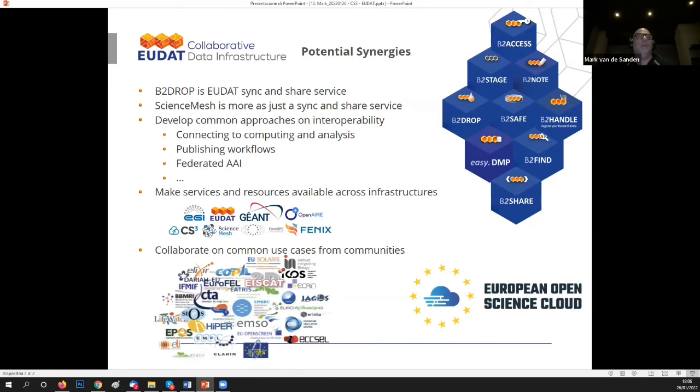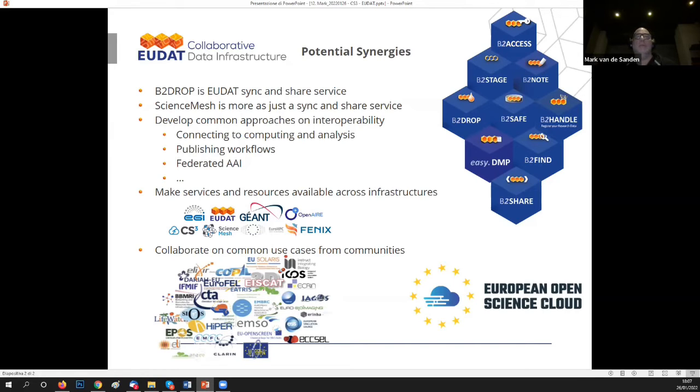To look at common publishing workflows, because if you have the data available, you do the computing and analysis, but you also want to make the data available and share it with others in a different way as publications, and also make it discoverable. So there you can see how you can make this easily workable in different platforms, with common tools, common plugins, and types of interfaces, so that you can, for example, publish data in Zenodo, which is Invenio based, but also, for example, B2Share. Luckily, this is also Invenio based, but you have many different repository platforms. And if you have tools so that you can work with those different repository platforms, then I think it will already help many researchers to make their data available.